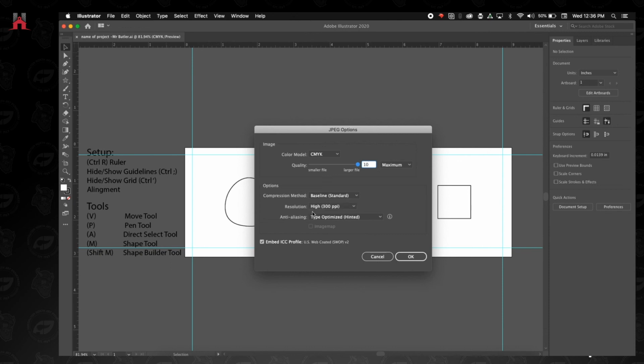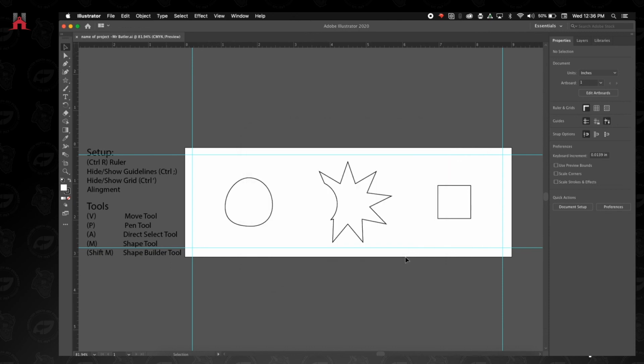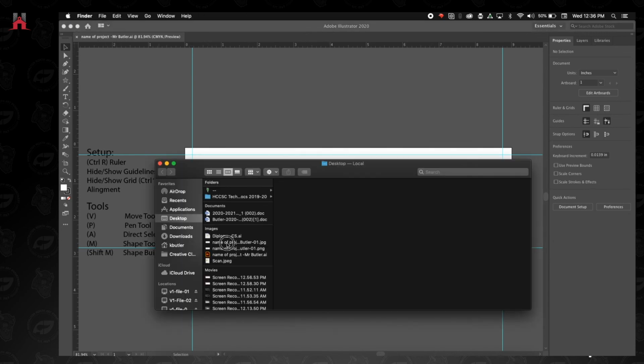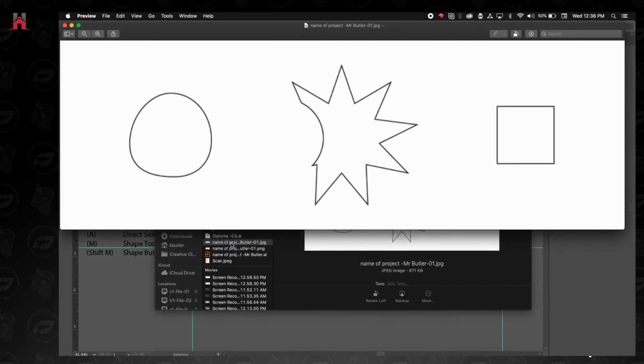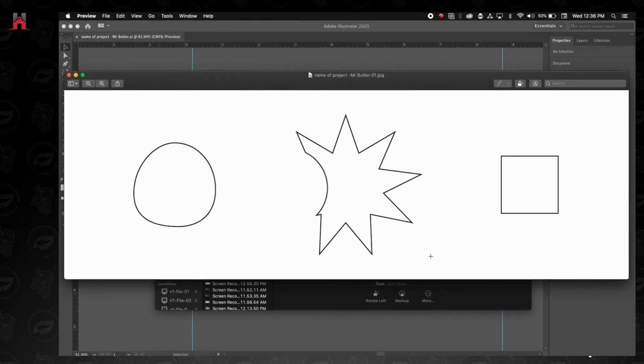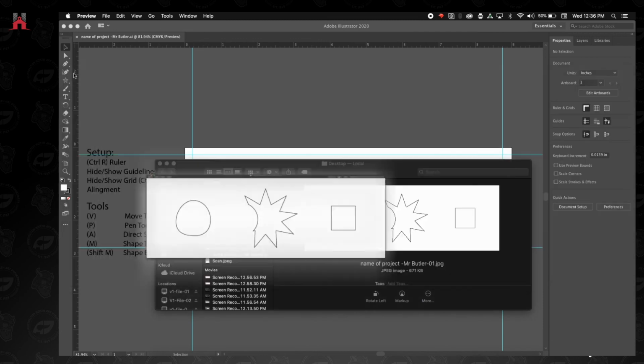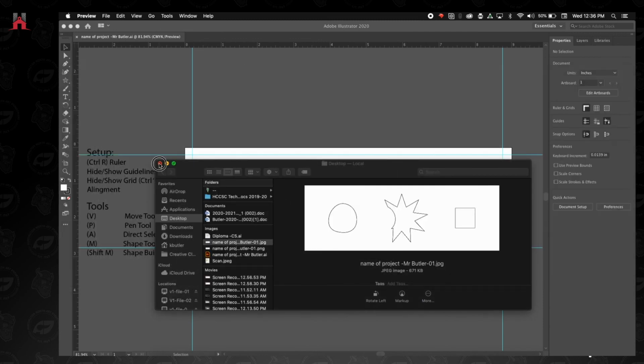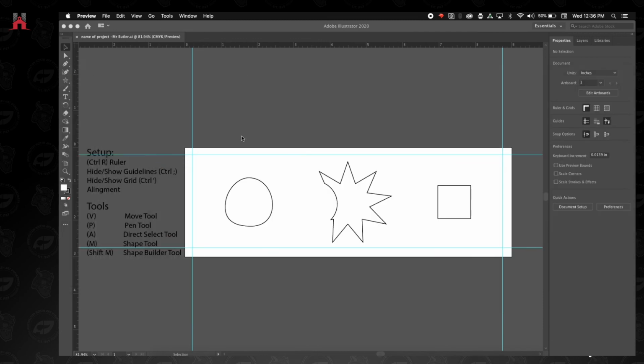Resolution, I always keep the resolution at 300, and then I'll hit OK. And then I will check that to make sure it is right. And you can see here the big difference is that it automatically applies a white background to the back. Okay, that is how you export in Adobe Illustrator to submit onto Canvas.